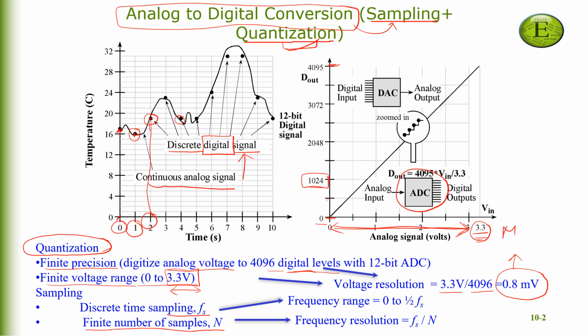So this is the minimum voltage that can be digitized. This is the minimum voltage value that can be discriminated and digitized, and any value less than that is either not understood, discriminated, or digitized by the microcontroller. So that defines the lower limit. In a sense, this 0.8 millivolts defines the lowest voltage that can be input to the ADC. This 12-bit ADC is an internal hardware module on your microcontroller board.